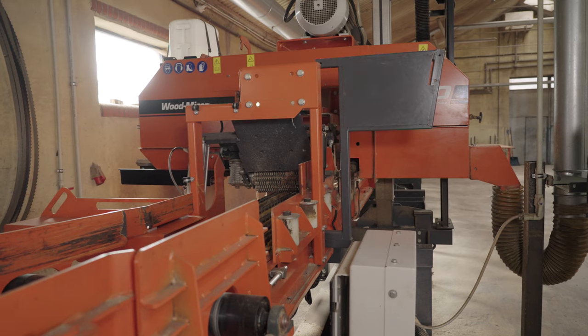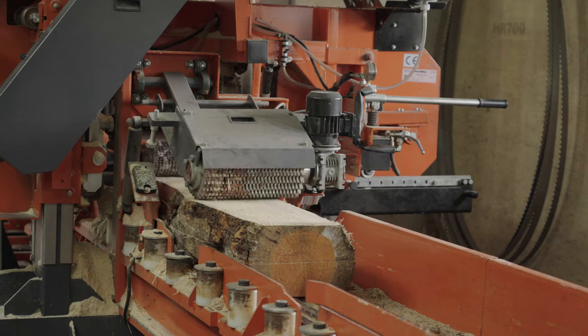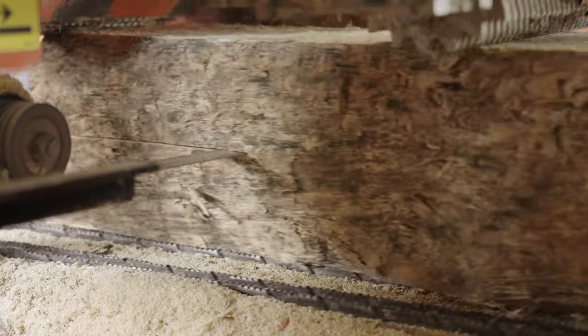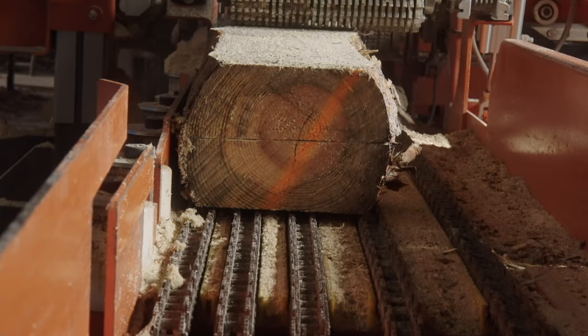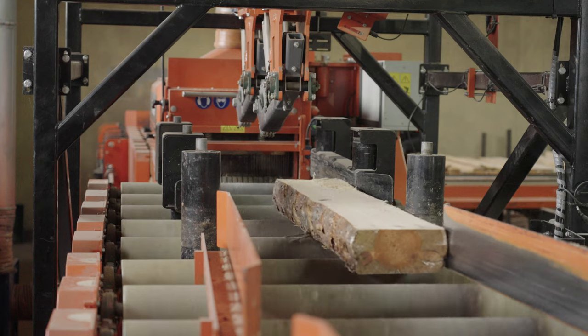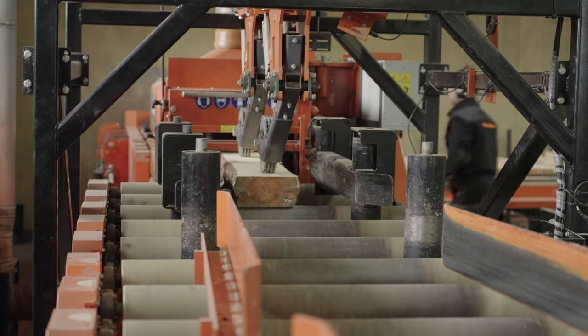Altogether on TVS heavy duty, we are able to process a relatively wide range of log diameter. As I mentioned, minimum is 6 inches, which is 150, maximum could be even 450. In pallet production, there are some typical sizes of cants which are used. With that head, we are able to reduce the volume of the slabs and transfer the main volume to the gangsaw.